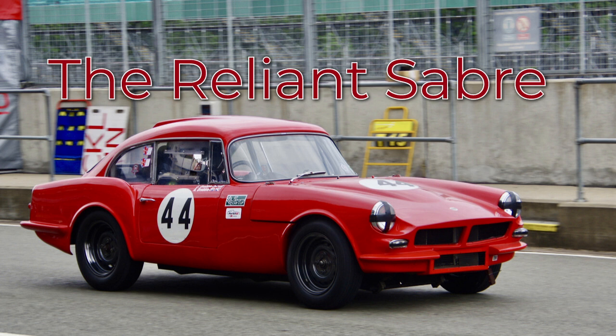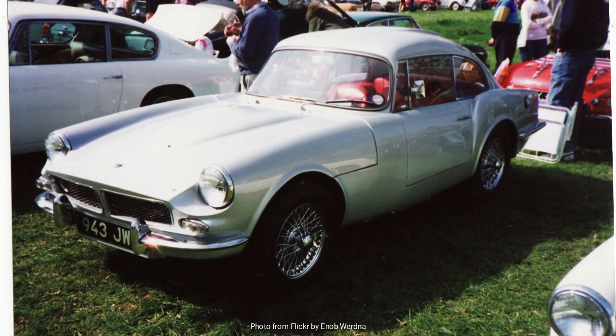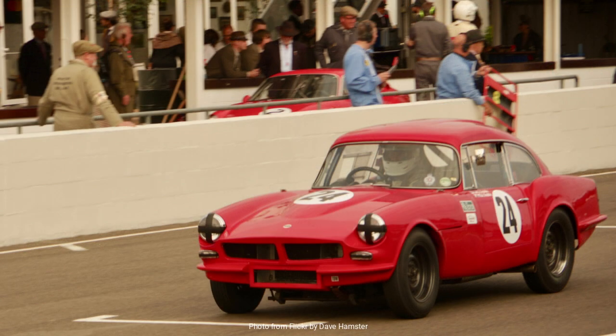Reliant is a name that conjures up images of lightweight, economical motoring, most famously associated with the three-wheeled Robin and the fiberglass wonders of post-war Britain. Reliant carved out a niche as a small carmaker punching above its weight. But among their practical and sometimes quirky creations lies a rare gem, a car that broke the mold and dared to chase speed and sportiness, the Reliant Sabre.